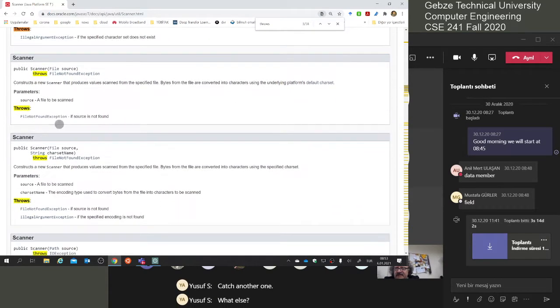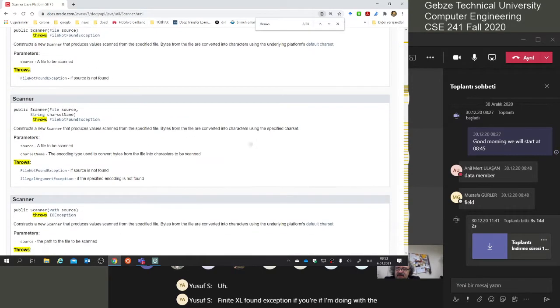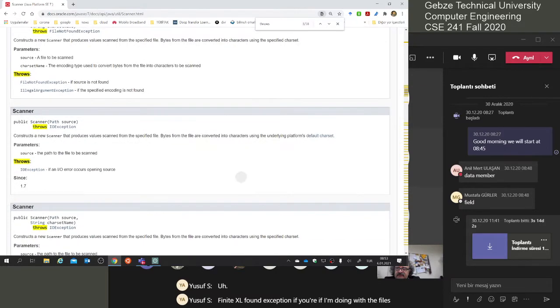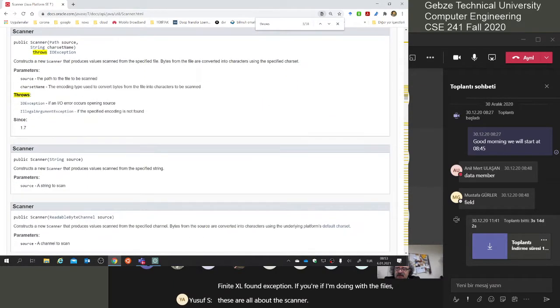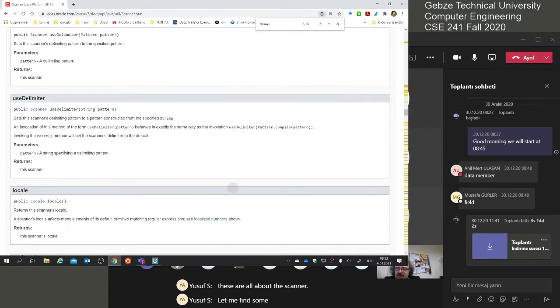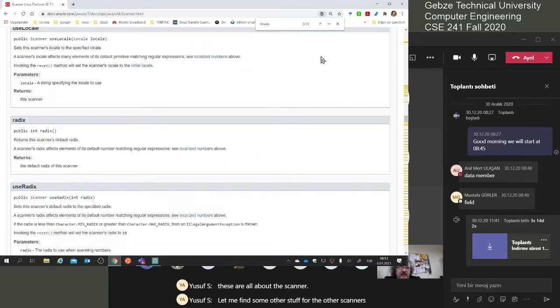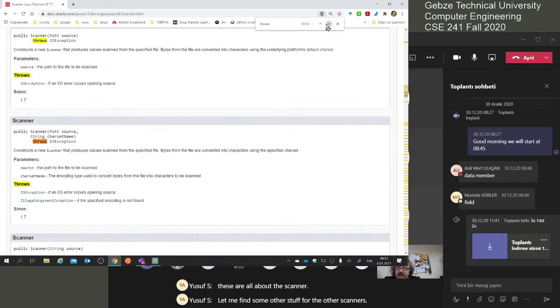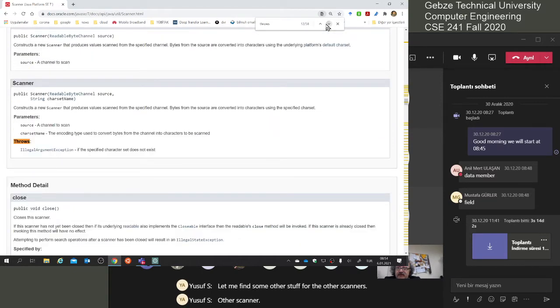File not found exception. If I'm doing with the files, these are all about the scanner constructors. Let me find some other stuff for the other scanner throws.